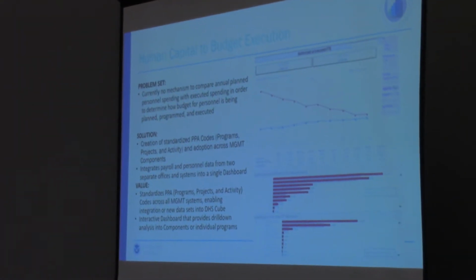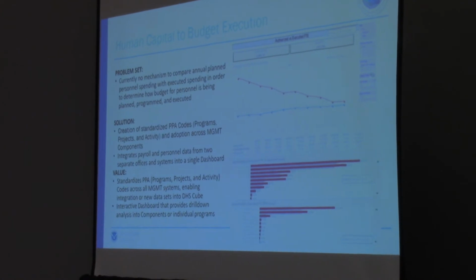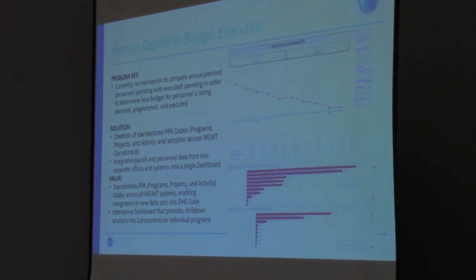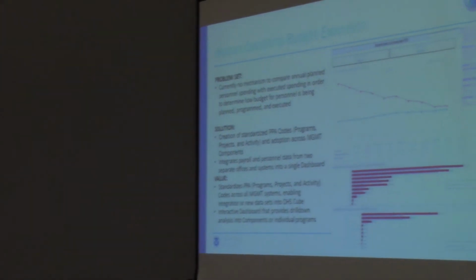Take the mechanism to understand what we budgeted for our workforce. Again, one of our highest expenditures in this department is salary and benefits. And taking it and understanding where we are in the budget execution of the salary and benefits. This required us to stand up a position table that each component now populates against billed versus unbilled FTE.